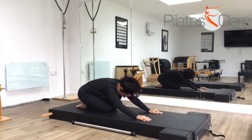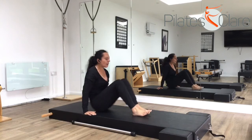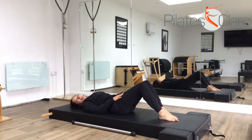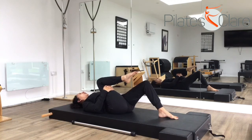And then we're going to come up. I'm going to take our legs out in front. I'm going to roll ourselves all the way back. And keep one leg bent, the foot on the floor. And we're going to bring the other knee in towards the chest. And just hold it here for a little stretch.